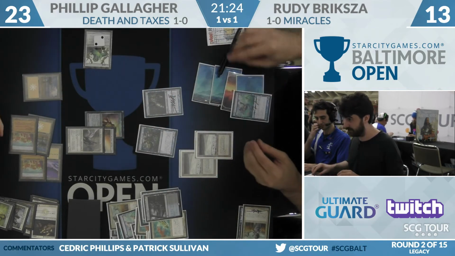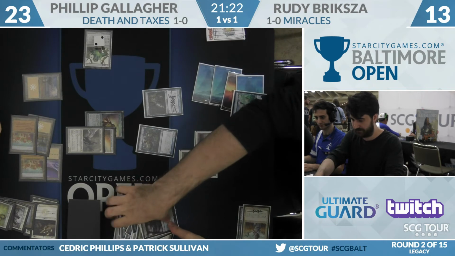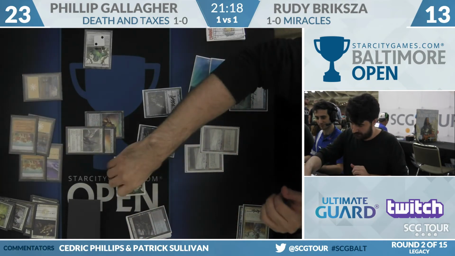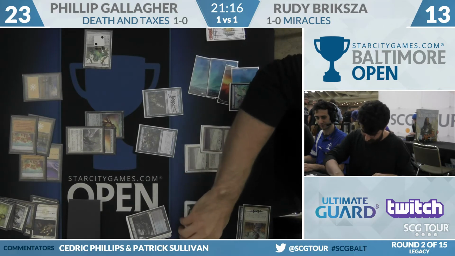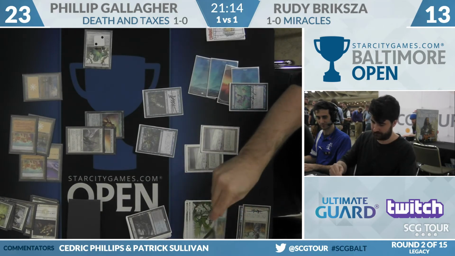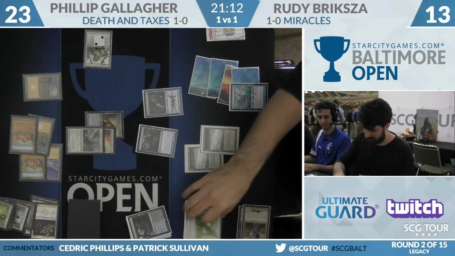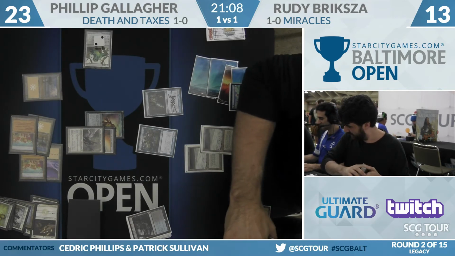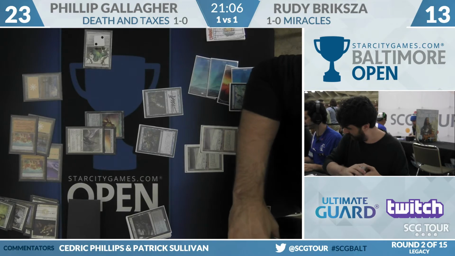Now the follow-up is another Ponder. And good thing Rudy had that Disenchant for the old Chalice of the Void. Otherwise, this could have been a real tough game for him. Yeah, and he needs a whole lot of Disenchants. Yeah. 3 cards here. Counterspell among them. Shuffle. Yep, he's on the hunt for a Swords to Plowshares. Needs one right now, or he is in a world of trouble.